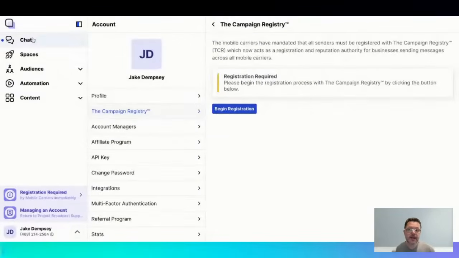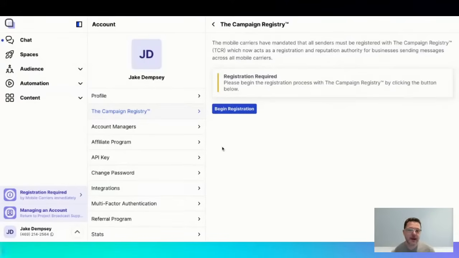So what you'll find is that when you log in, down here, it is going to say registration pending. Now, because you're already a Project Broadcast user, we have not gotten to the August 31st deadline date yet. You're still going to be able to send messages. But if you wait on this process, it's possible it's going to be pending past August 31st and your messages won't be sending. So our advice: get this process done as soon as possible. It gives you the most amount of time to make sure your registration is approved. And when your registration is approved, you're done.